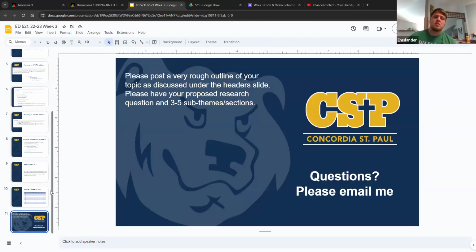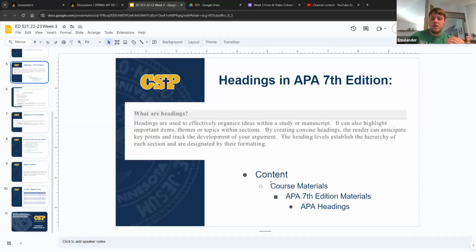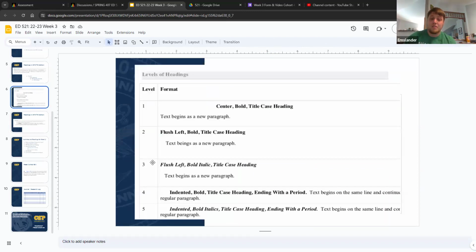sub-themes or sections. If one of your sections, let me go back here. If one of your sections is broken up into 2 subsections, then do the one underneath that. And what I would like you to do is make sure that you have those formatted correctly for this. So your level 1 is your title.